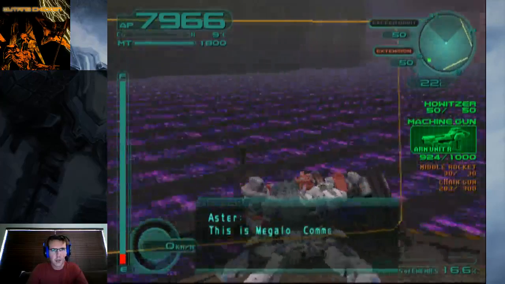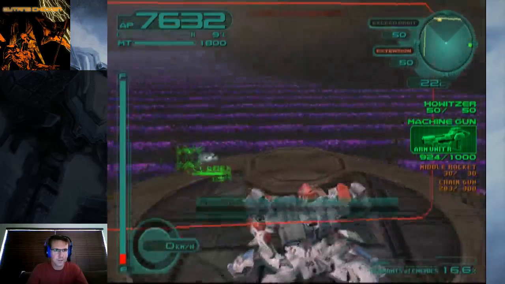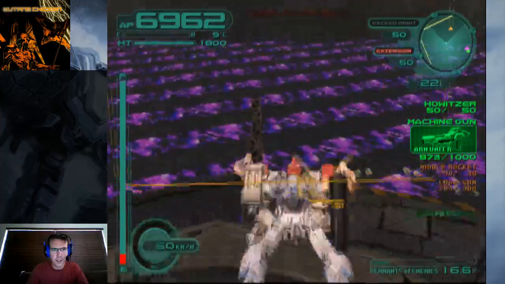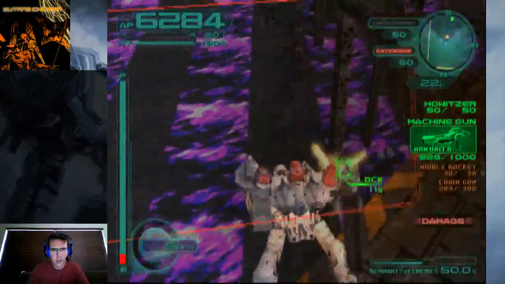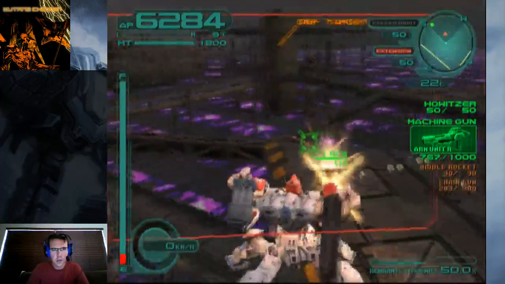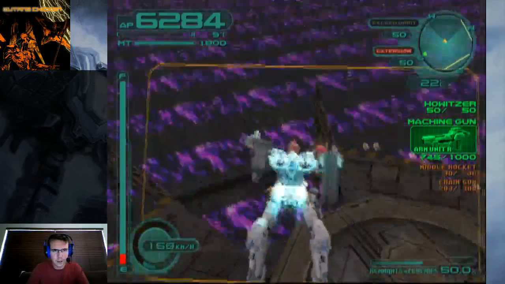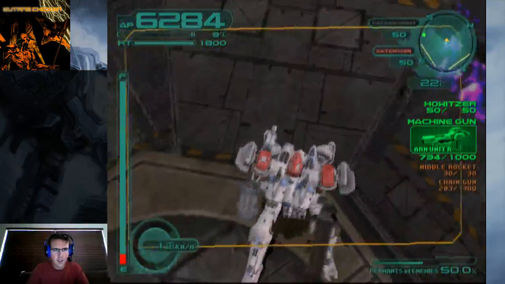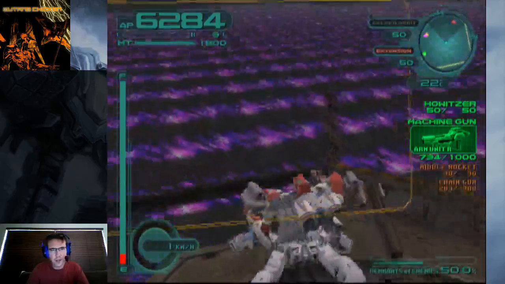This is Megalo. Commencing my attack. Where are you at, asshat? Oh. I'm literally just gonna stand here and shoot at him. Hitting him with a fair amount of my shots. He is, not very good at his job. Where are you at? Uh-oh.